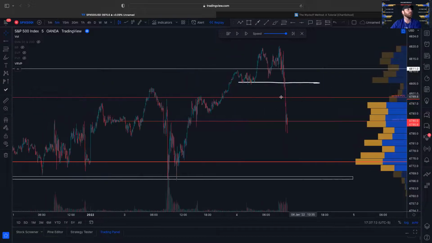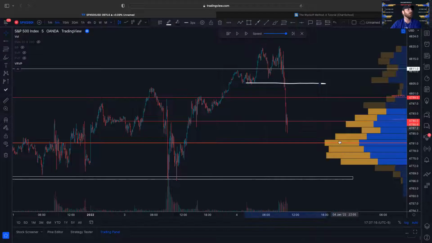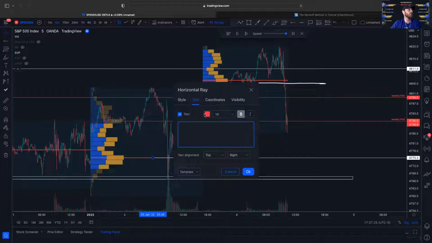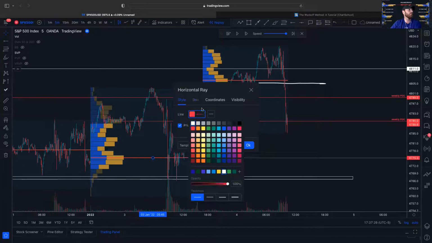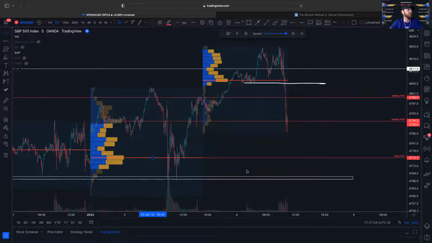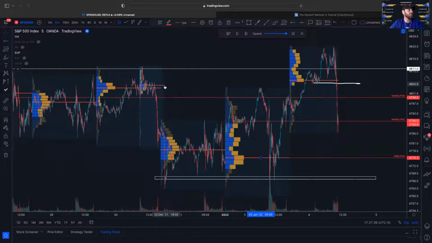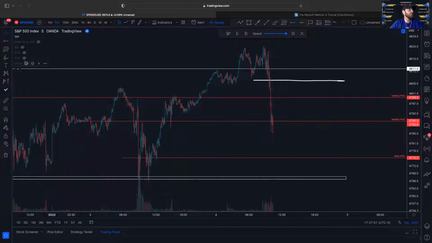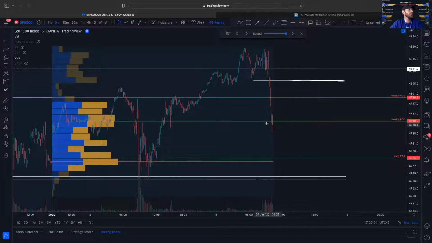And now that these weekly point of controls have gotten hit, it's almost like we can delete them, but I'm not going to. I want to see some daily profiles. Okay, a lot of volume here. There was a lot there, and that's what happened right here. Now our POC is just right here. I'm going to keep it right there for now. Okay, we'll turn that off. I think our weeklies are still intact.